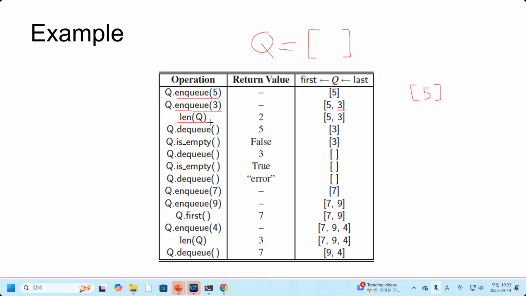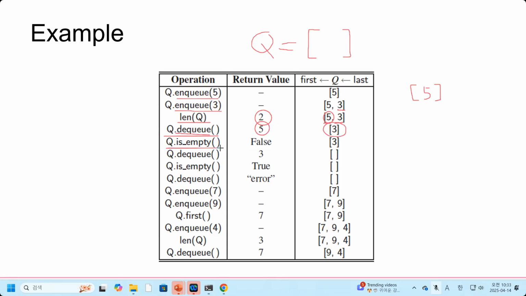I want to check the length of the queue, and because I know there are two elements, the return value will be 2. Q dot dequeue: when we dequeue, we remove the front value. The front will be removed and we can see the return value 5, and now the array remains only 3.